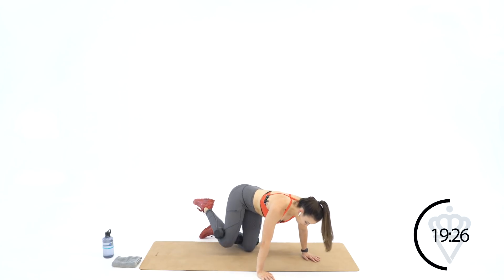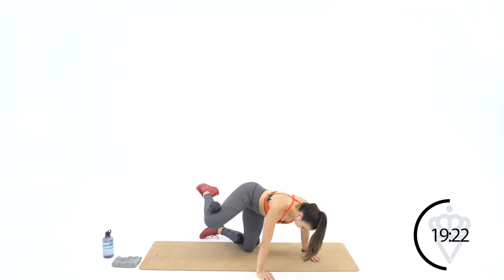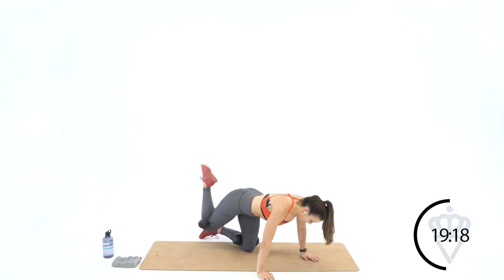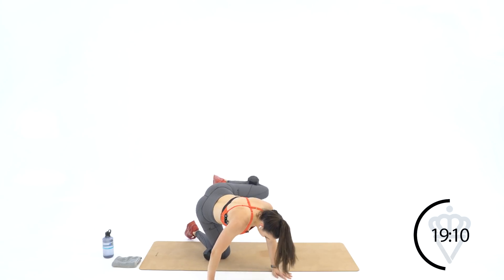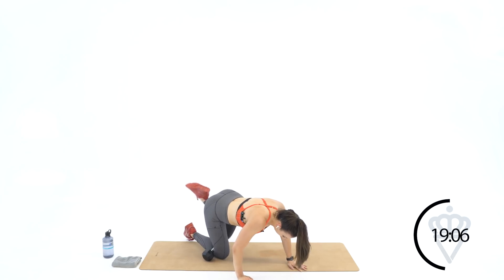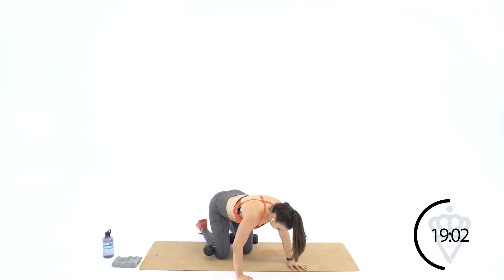Out to the side — five, four, three, two, one. Now kick it up — five, four, three, two, one. Same thing on the other side — fire hydrant, five, three, two, one. Now let's go reverse — five, four, three, two, one. And rest. That one was faster than anticipated. Let's bump it up — let's go seven on this one. Seven each way: seven to the right — out and up; seven to the left — out and up.